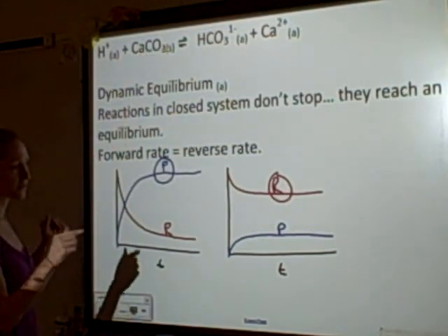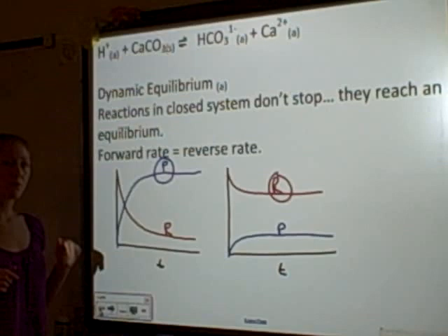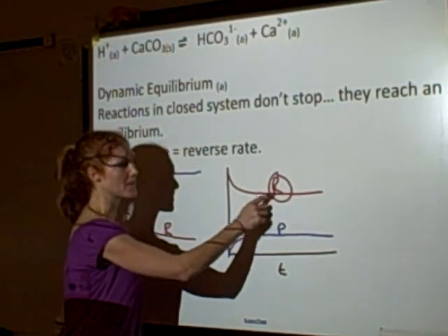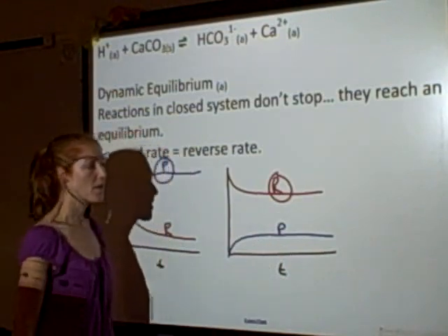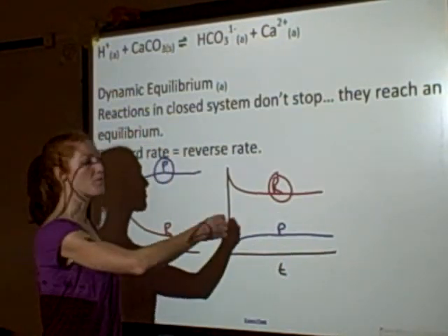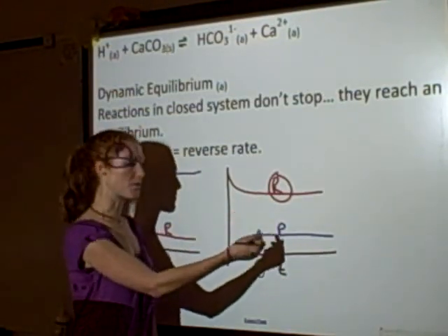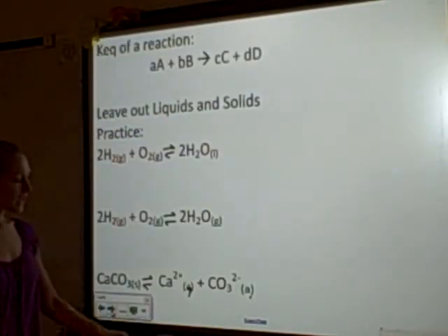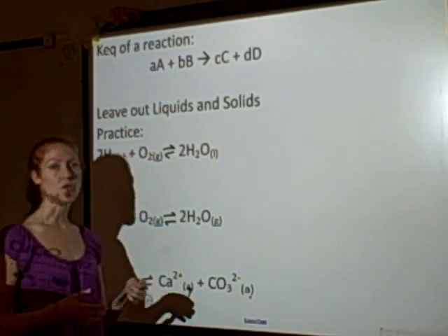Okay, so we can see the two differences, and one big thing we want to notice is equilibrium does not mean equal. It does not mean I have the same amount of reactants as I do products, but it does mean the rate at which the reactants turn into products is equal to the rate at which products turn into reactants. So Keq is the way we measure equilibrium.